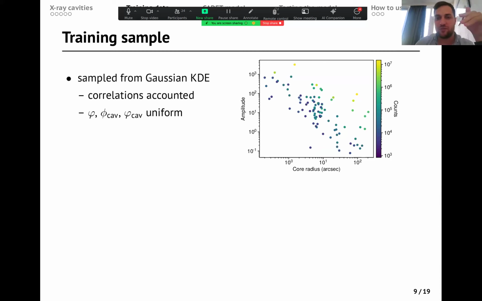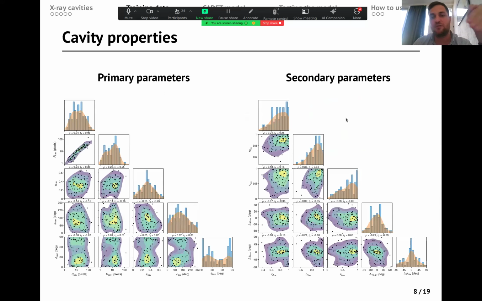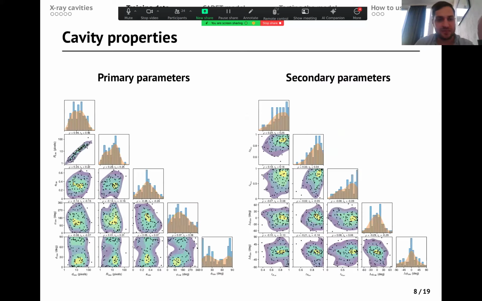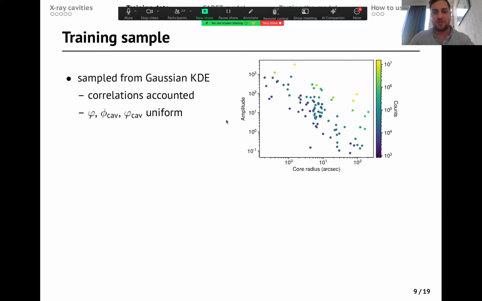We took those distributions and sampled from them using a Gaussian kernel density estimation, and we also took into account the correlation between individual parameters. In this case we've got 10 parameters, so it was a 10-dimensional parameter space in which we estimated those correlations. It was basically automatic using this Gaussian kernel density estimation.